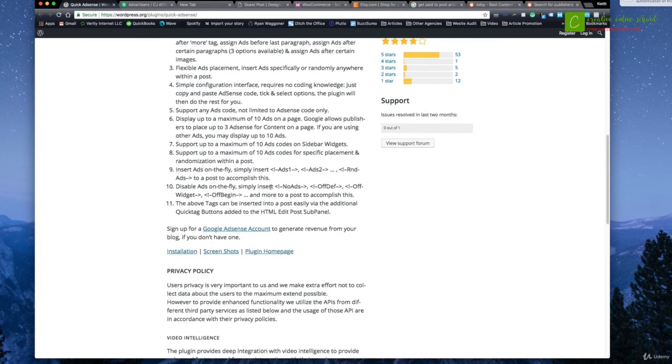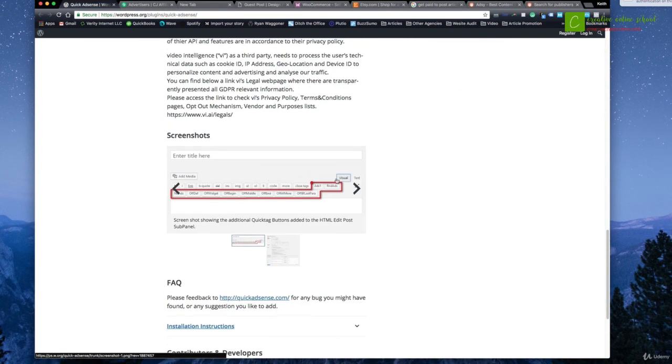And once you get into your blog post, here's an example of what it's going to look like. You can switch over to text view, and what you're going to get is different places where you would place the ad itself. So maybe this is off in the widget, or it's at the beginning, middle, or end of the blog post. It's nice to have those show up in different areas so people aren't just getting inundated with ads at the very beginning, or maybe they don't wait till the very end. You can mix and match in the middle.